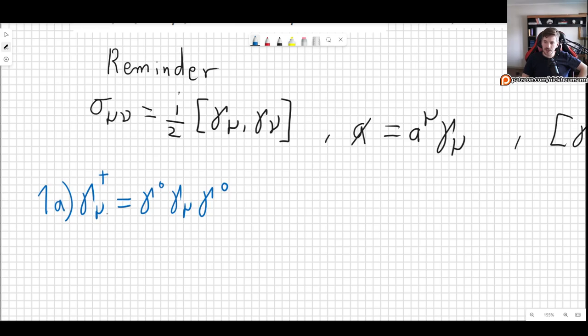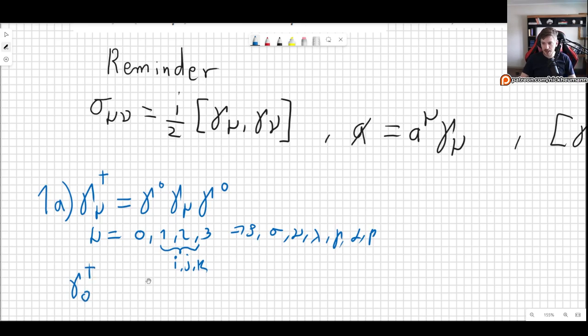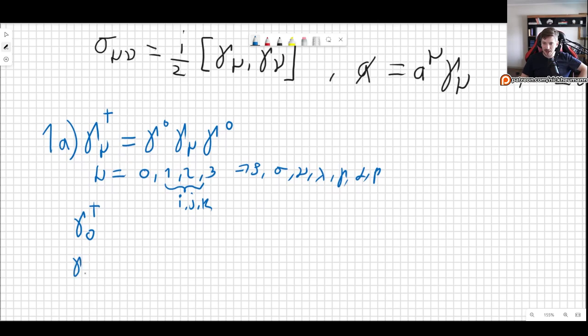All right. So in this problem, what we will do is just separate our Greek indices, right? We know that mu is a Greek index, and Greek indices go from 0 all the way to 3. And Latin indices go from 1 to 3. So this is i, j, k, and these are also, I don't know, rho, sigma, nu, lambda, you know, all sorts of possibilities. Gamma, alpha, beta, there's a lot of those and we will actually use many of them later on in the video. So what we'll do here is say, okay, let's prove this separately for the case gamma zero and also separately for the case gamma i. So basically for the case gamma zero and gamma one, gamma two, gamma three.